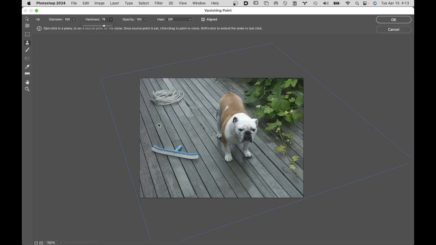If you hover your cursor right over the cut line that's on that back part, hold down the Option key and click. That sets your source point. And then if you come down here, again, you can't do the transparency in this. This tool does not work like the clone stamp tool in Photoshop works anymore. So I can try to sort of eyeball it down in this area, and I'm going to simply click down here and drag out. Now I got a distortion in that, and that's telling me that my grid is off. The grid part isn't perfect in this. But you'll get some idea, and hopefully yours will actually be better.